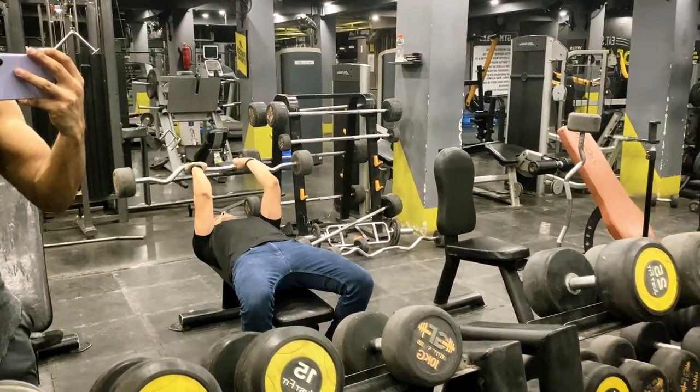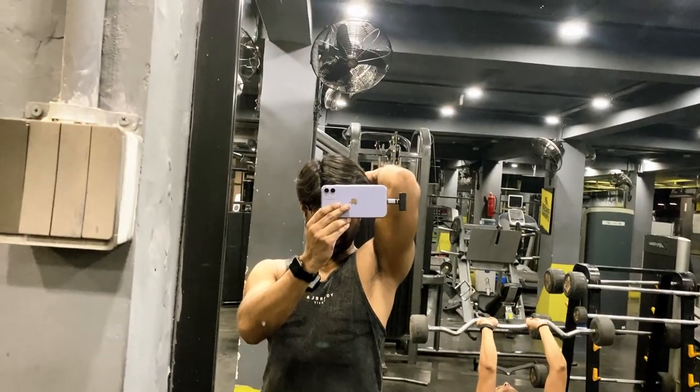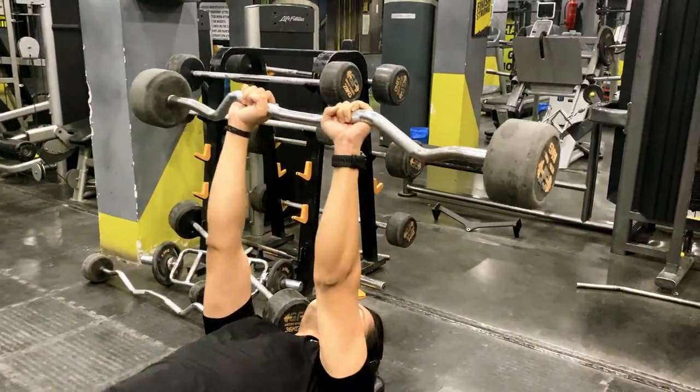So one thing that I've noticed while doing this exercise is that your arms can easily flare out, you know, but you have to keep them straight. Your elbow tends to go outwards. You have to control that for maximum tricep engagement.